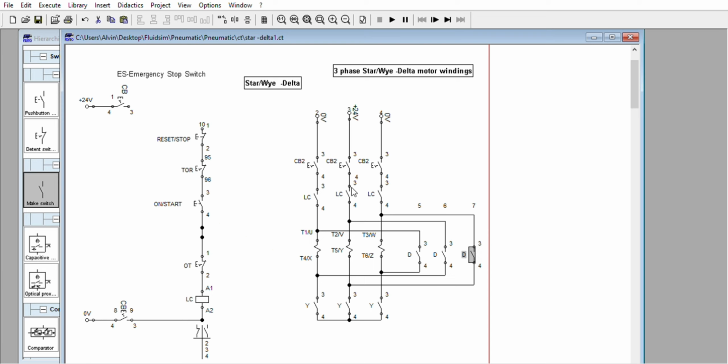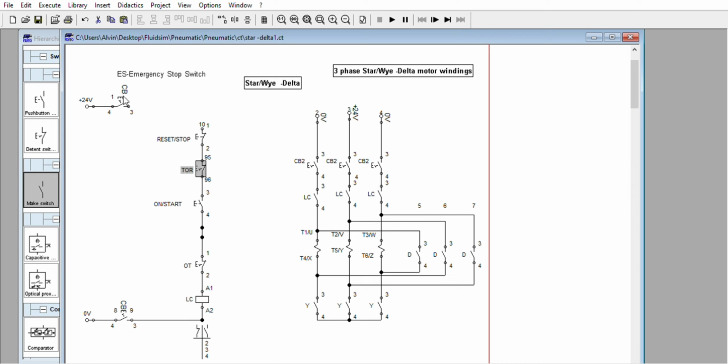So first, LC and Y contactor. Turn off the Y contactor, maybe by push button or by automatic means, by timer. You can have semi-automatic using a double contact or a combination push button, normally close and normally open.